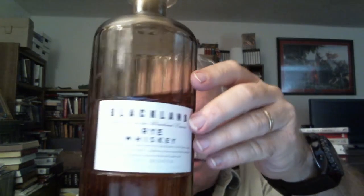You've got in a kind of an embossed circular pattern a design here that says Blackland Fort Worth, and it's got a sheaf of what I presume to be Triticale or some other type of grain in there more closely. You really can't see that on the camera, I don't think. And so that's actually pretty cool for a label.